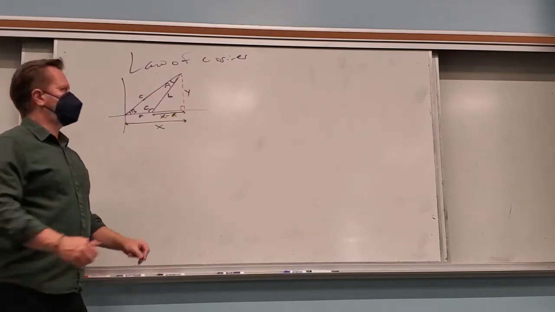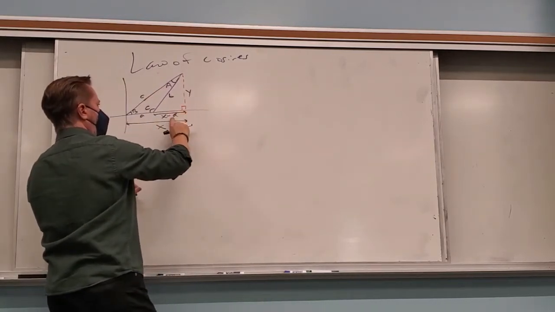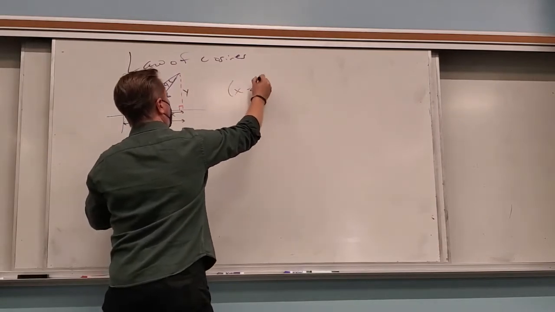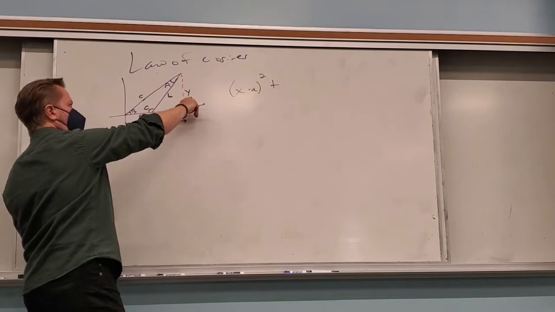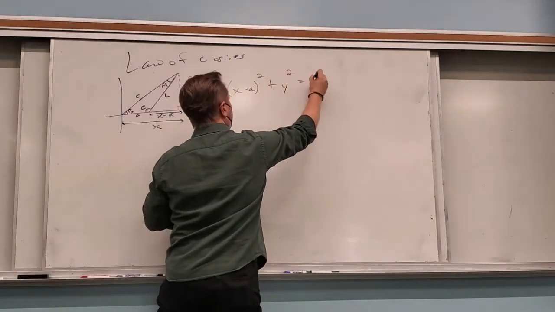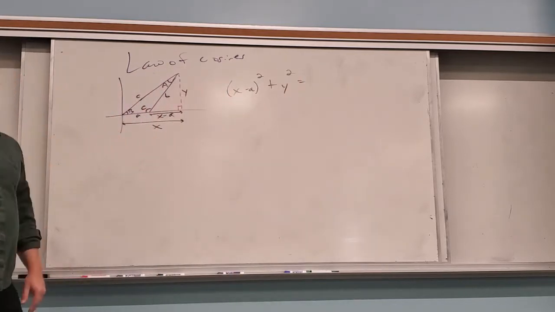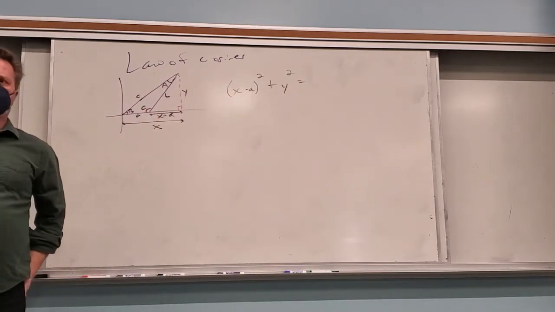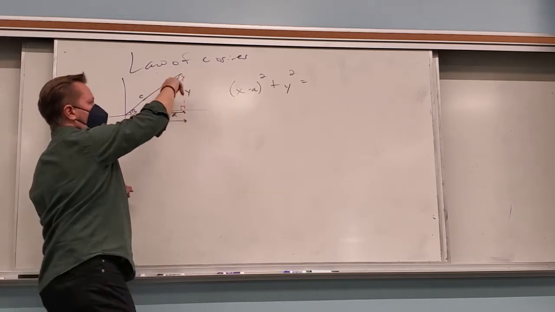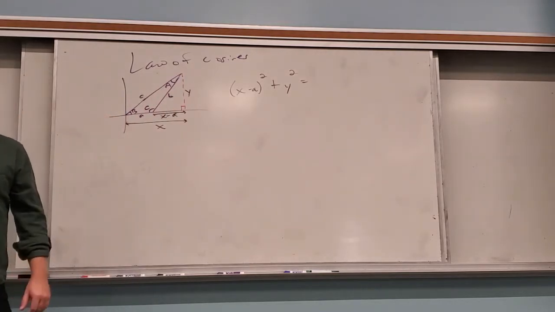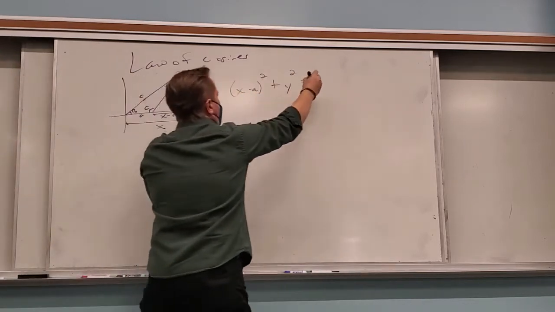Why not? So, what's the Pythagorean theorem say? This side squared plus y squared equals, careful, you've got to stay in the same triangle. Equals b squared, right? Isn't that this length, that triangle's hypotenuse? So you just have to be sure you're looking at the triangle you're working with, right?